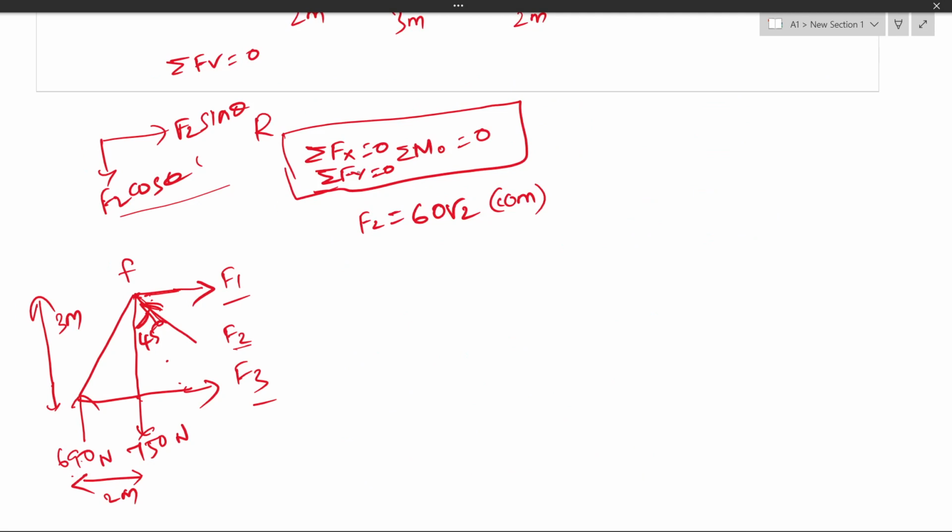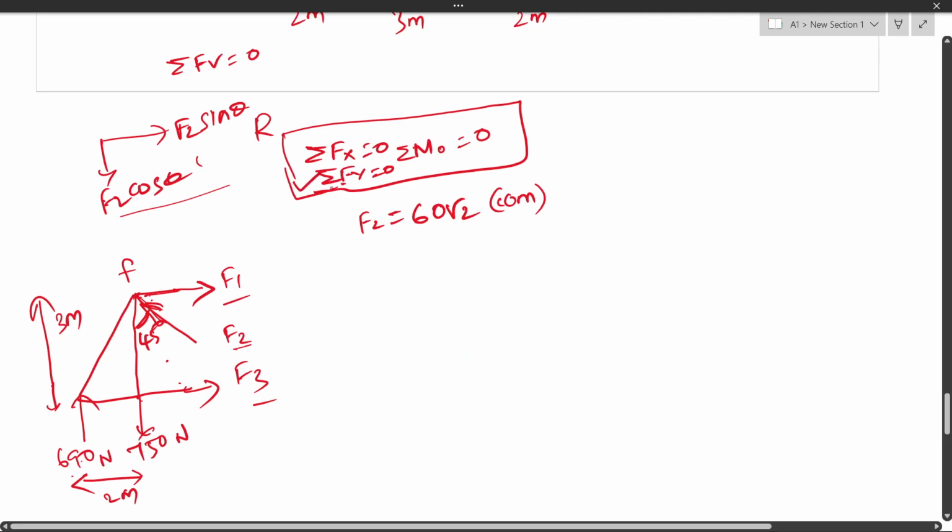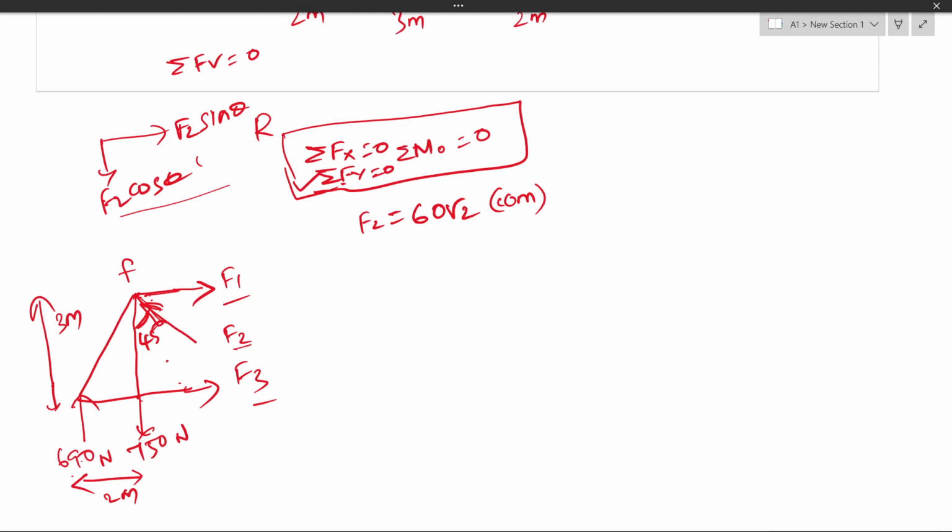Then what should we do? Now we applied the formula that the vertical force summation is 0, and now we can apply the horizontal force summation. But here we can't apply that because the unknown horizontal force values are 3. You see that F1 has a horizontal component, F3 has, and F2 also has F2 sin theta. So this is not suitable here. For example, if there is only one unknown, and we have another external force acting, then we can use that. But now it's not suitable here.